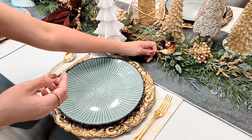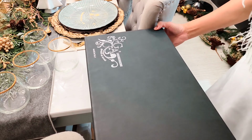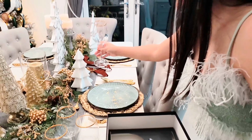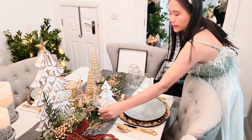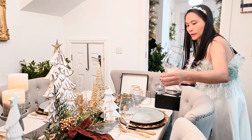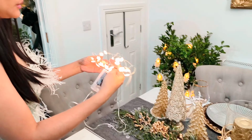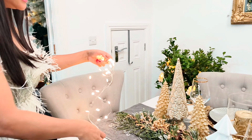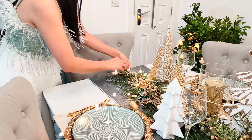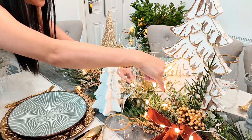I'm gonna make space. Just there. Ivy's got some tumblers here that we're going to be placing around the table. Wow. So this is all set. So we have this wine glass here, and the visitor, if they want water. So we have a few lights here. This is from Laura Ashley. I don't know if they're still selling this. So here is our light. You can add some light here underneath, so it gives some brightness in the middle. So it's going to be very Christmassy.